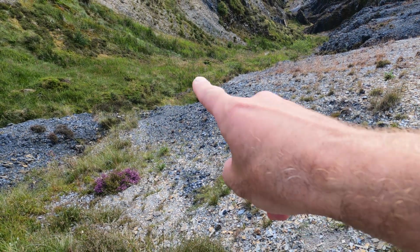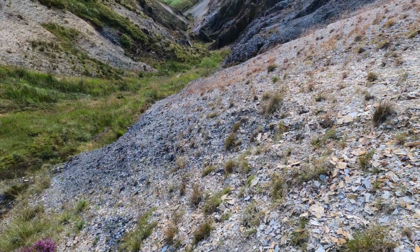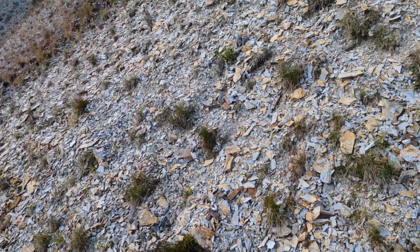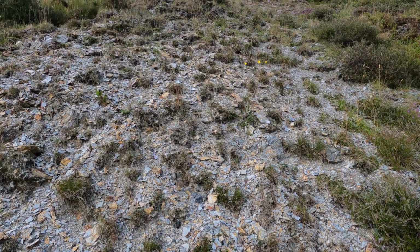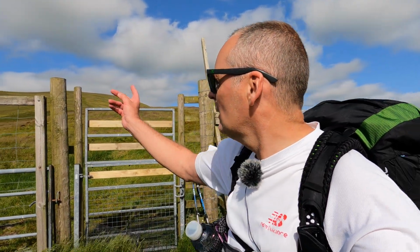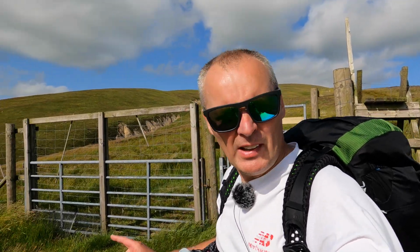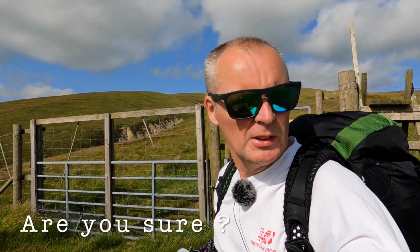Right, I just come off there and up here. That was tough going. One step forwards, two back. This is not so bad now. I'll get me back to where I was before. We're back on the main path. My shoes are full of shale and bits of muck on that, but I can't be bothered to change them. Means taking the pack off. Can't be bothered. A bit further to go. See behind us, that'll take us up onto Hart Fell. I'm not stopping there tonight. I'm going further around.